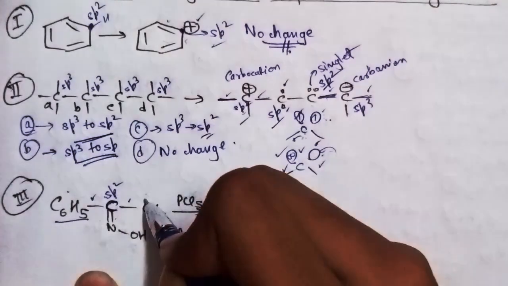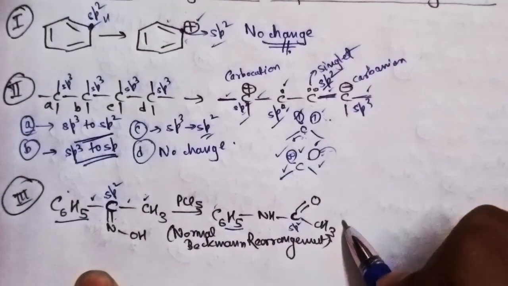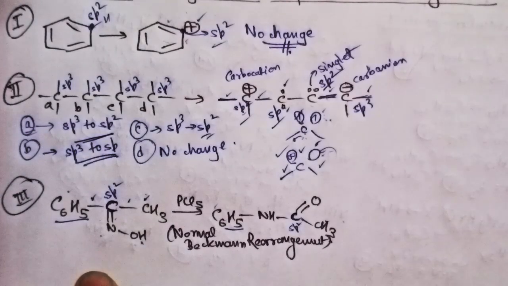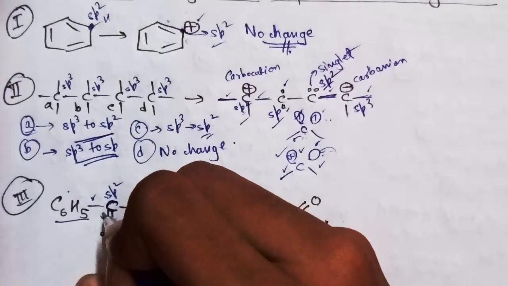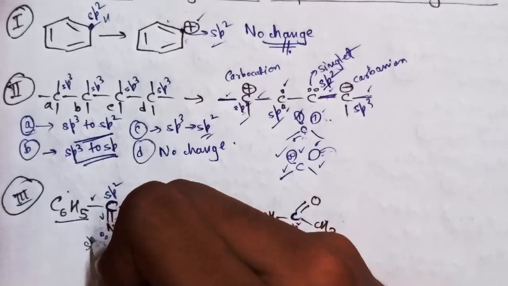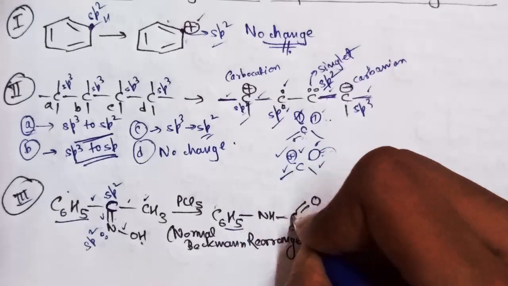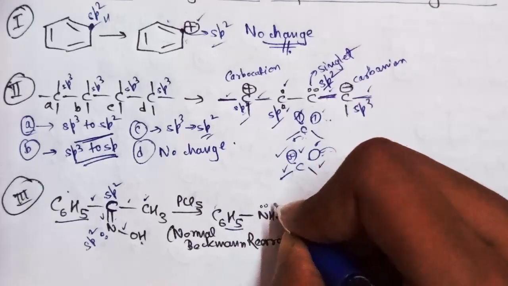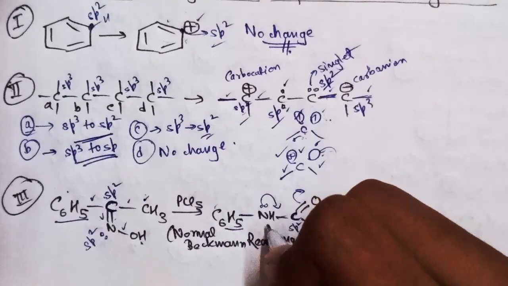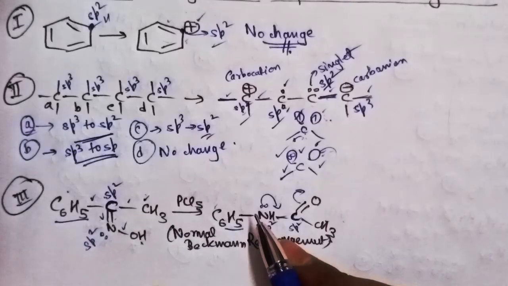Talking about this carbon, this was originally sp3. Here also it is again sp3. Now let us talk about this oxime segment, or this nitrogen and oxygen segment. This nitrogen originally had 2 sigma bonds and 1 lone pair. The hybridization becomes sp2, and in the final case it has 3 sigma bonds and 1 lone pair, but the lone pair is taking part in resonance, therefore this is still having 3 sigma bonds and 0 lone pairs, therefore it is also sp2. There is no change in nitrogen's hybridization.